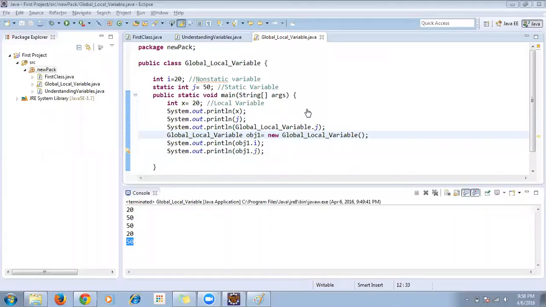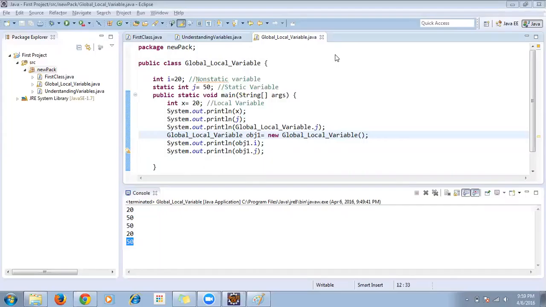In that class only, you have to create the object. For example, A is one class and B is another class. In the A class you have some values that you want to use in the B class. That means under the B class you have to create the object. That's the main thing. Clear? We have to create the object in the B class referring to the A class. For example, in the B class you have to create the object like A obj1 equal to new A. So that time you can utilize it.